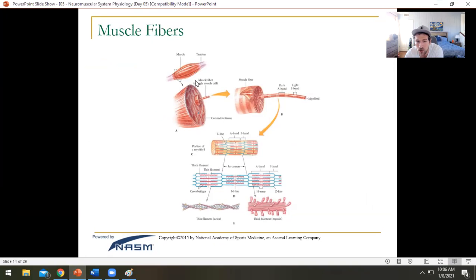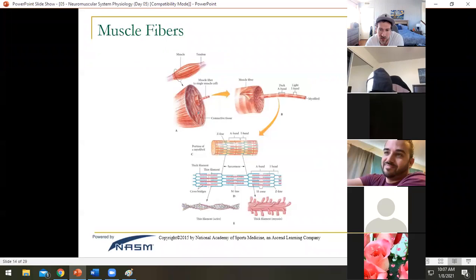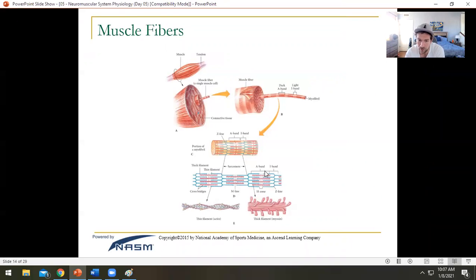You've got an overall muscle, which if we zoom in is just a bundle of bundles, right? Like here's an individual muscle cell. And then we have that muscle cell right here being bound up with a whole bunch of other muscle cells. And then all those muscle cells are being bound up with more bundles. And then those bundles are all wrapped in one big sheath. So that's what's kind of fun about muscles. They're kind of like a rubber band ball: an individual muscle cell, and then you get a bunch of those together and wrap them all up together. And then you've done that with a bunch of other ones. You wrap those all together, and then that actually makes up your overall muscle. That's what's called a fascicle, by the way.